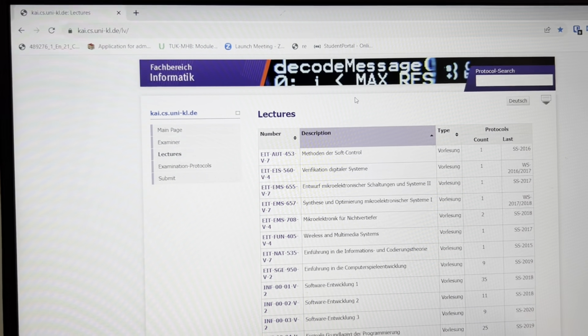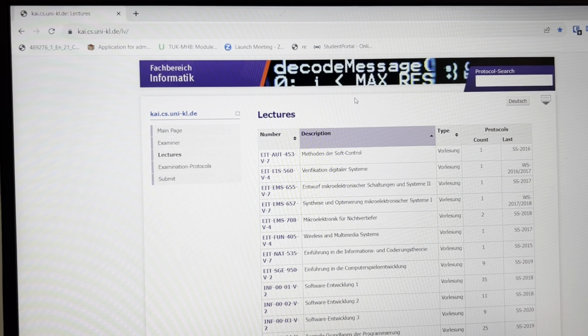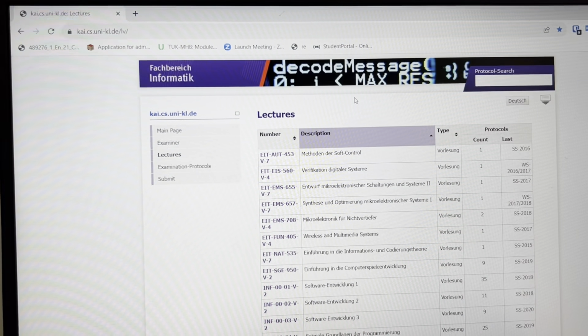Now I would like to show you in Kai, just as an example, so that you get an idea where the cheat sheet is, and I'll give a Foundations of Software Engineering example. So this is the Kai website. In yesterday's video we talked about it, and I've put the link in the description, so you can go and check that out.